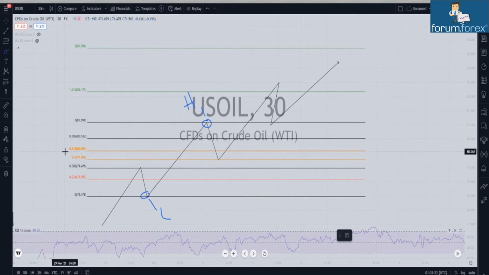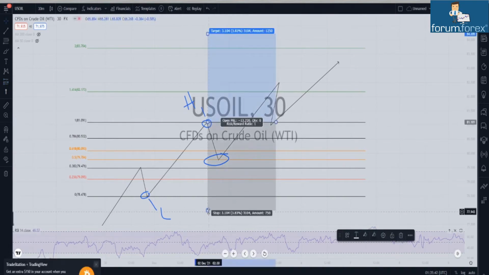So the golden zone is the 0.618 and the 0.5. So I'm going to wait until price hits right here before it starts shooting back up. Why do we do this with Fibonacci? Because you're going to have drawdown, but you're not going to have as much drawdown as if, for example, you were to get in up here. Say you got in a buy right there, and then your stop loss is right here. Yeah, you already got stopped out.